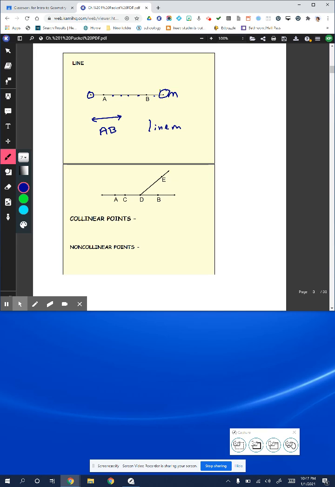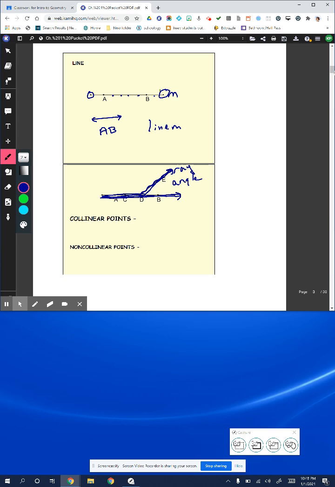And then down here, I have a line and I have a ray, and we talked about rays before. A ray has a beginning point, or an end point you might want to call it, and then it keeps on continuing in one direction forever and ever. When I put a couple of rays together, like these two rays, I formed an angle. When I put together a ray and a whole line, like this, I form two angles.